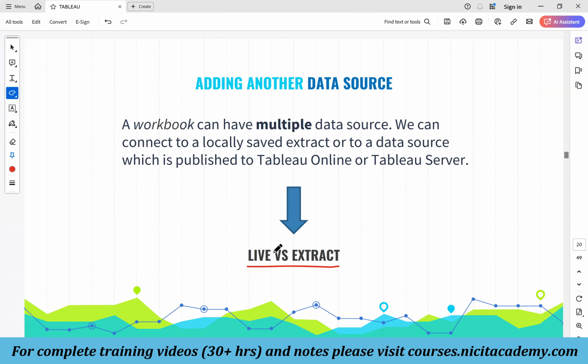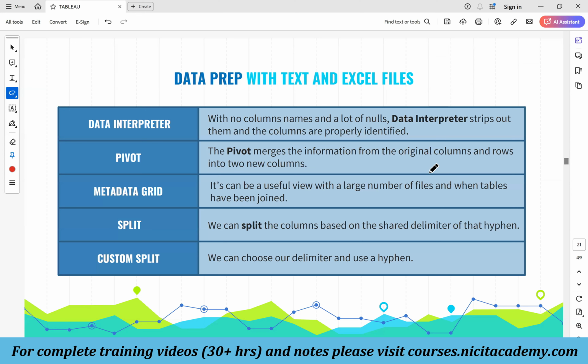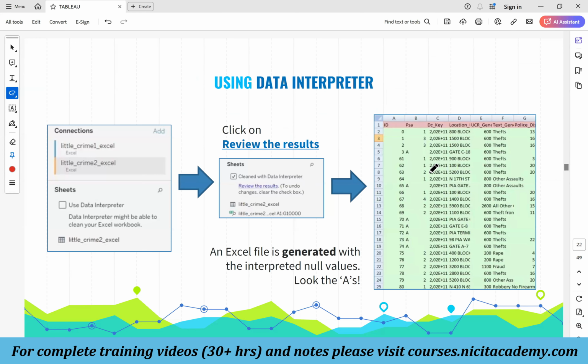We have the live and extract. A workbook can have multiple data sources. We can connect to a locally saved extract, or a data source which is published to Tableau Online or Tableau Server. So anything is fine, we can do. We have different options, so that we'll see.